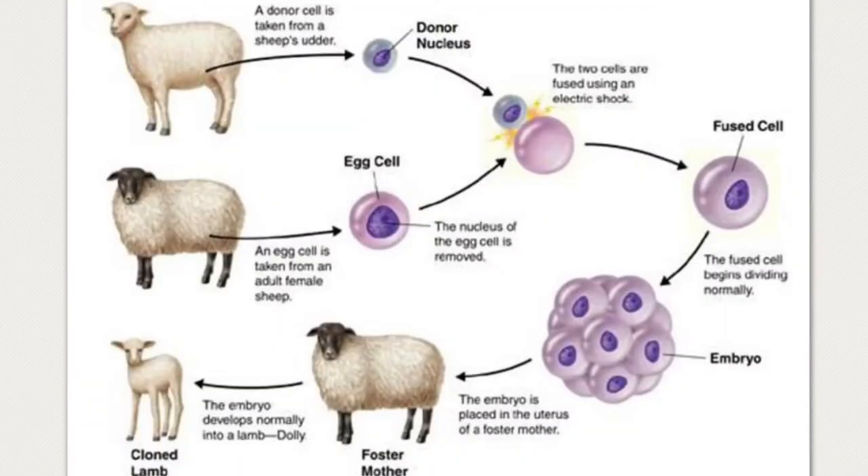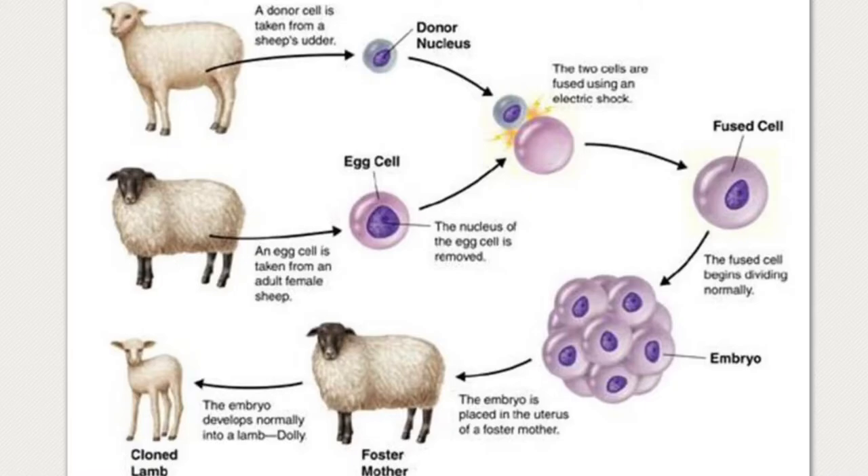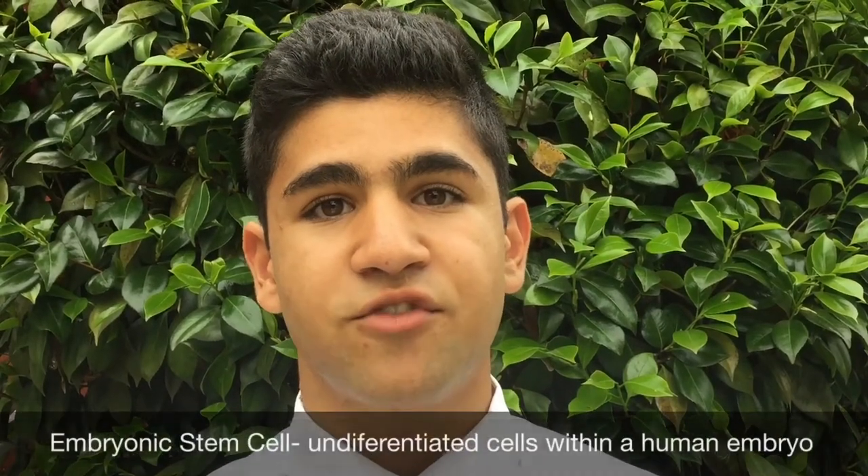Before this experiment, it was thought that once stem cells had undergone differentiation to become specialised — like nerve cells or epithelial cells — they couldn't be the basis for generating an entire organism. Following the diagram on screen, a white-faced sheep's outer cells grew under resting conditions into a state called the G0 state, similar to embryonic stem cells. Embryonic stem cells are undifferentiated cells within a human embryo that can specialise into any of the three primary germ layers: the ectoderm, endoderm, and mesoderm. Their pluripotency distinguishes them from adult stem cells, and this is why Dolly the sheep was a reality.